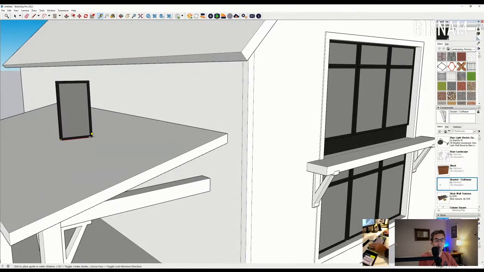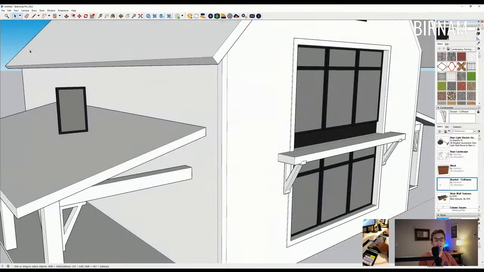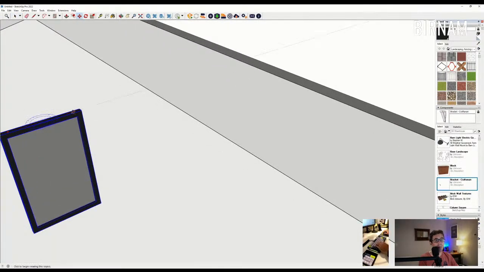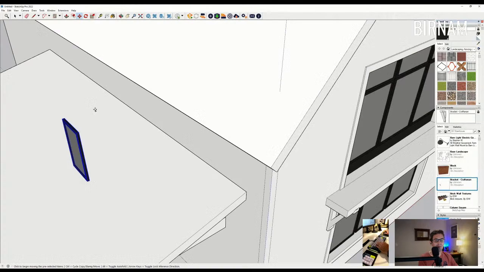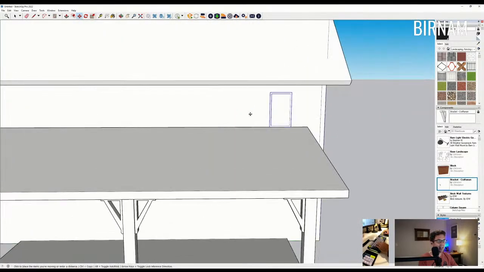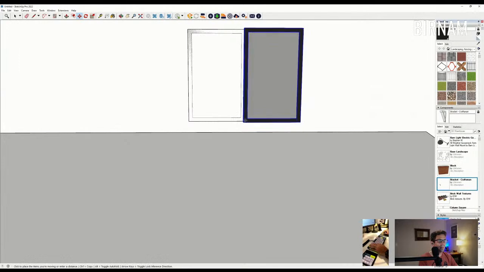So 2'6" by 48. Oh, that's 4'6". I don't need that tall. Not every window manufacturer has a casement that size. Like it might be like a 32 by 48. You'll need to check before you get yourself locked into something like that. But yeah, that's where we're at.